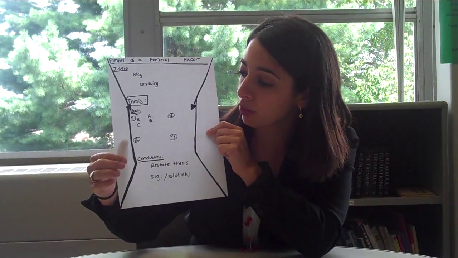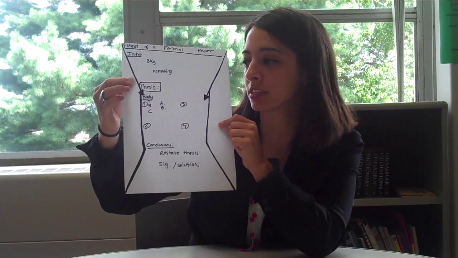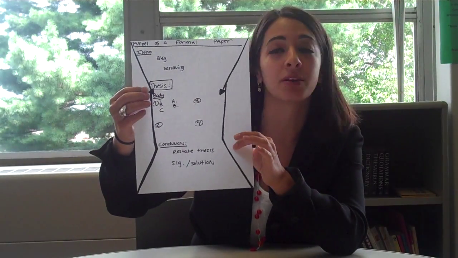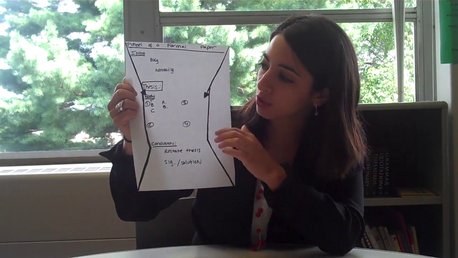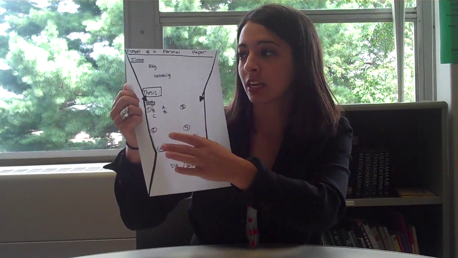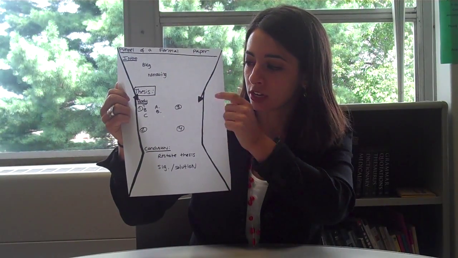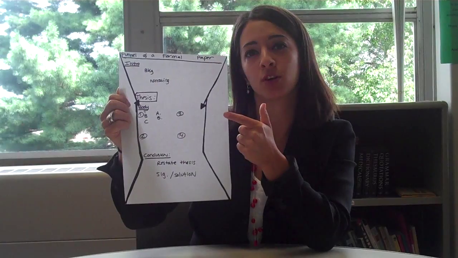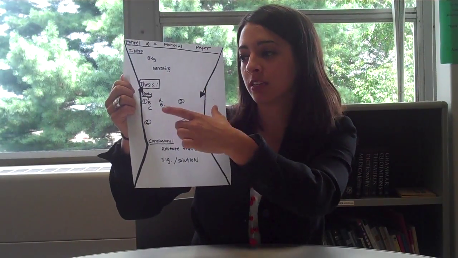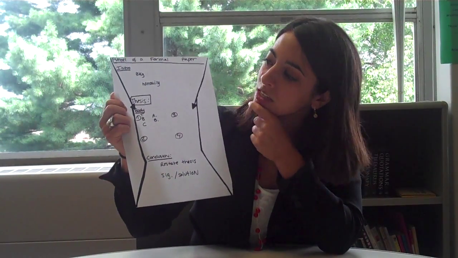Then all the body paragraphs of this section should refer back to the thesis. So that's why all the sides of this funnel are in line with the thesis, because nothing should be mentioned that doesn't go back to the thesis or doesn't correspond with this thesis. Anything that's related to some things that are in the introduction or the background would be outside of the scope for this essay. So it kind of shows the student what would be in scope and what would be out of scope. And this is to differentiate.